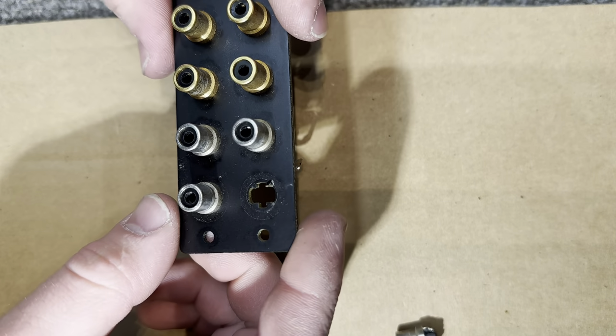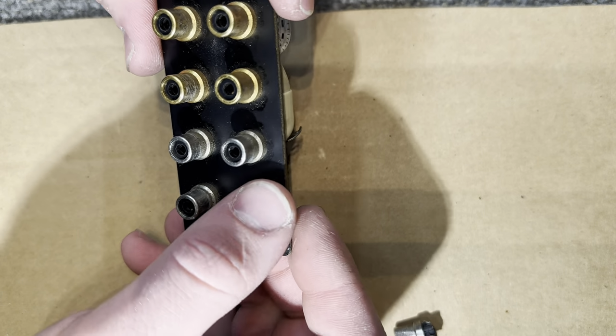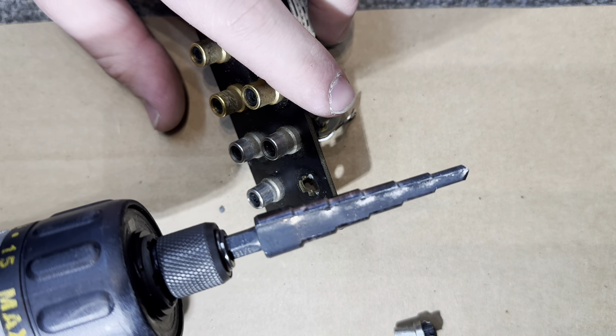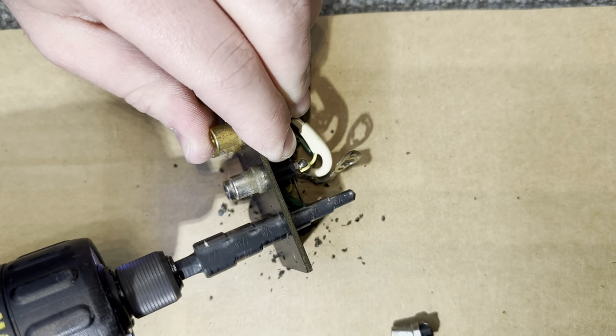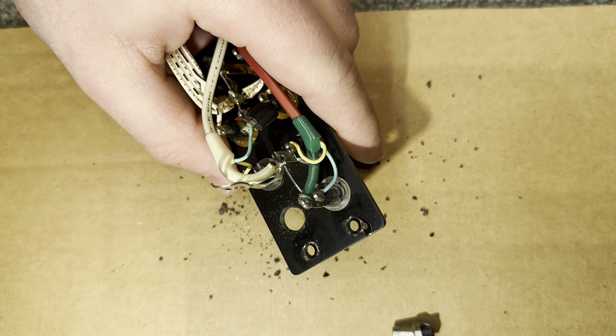Now what you're gonna wanna do, because this hole is not round, it's pretty irregular, it looks like a cross, you're gonna wanna take an angled step drill bit or a drill bit that fits the size of your RCA jacks. You're gonna wanna clean that hole out. Just like that.